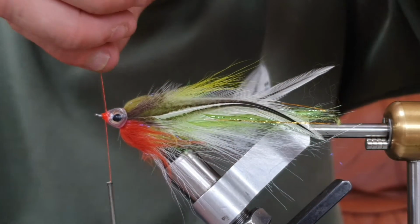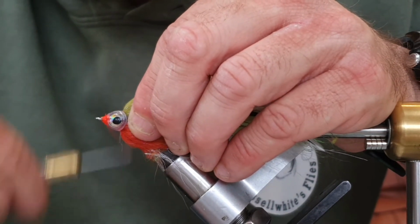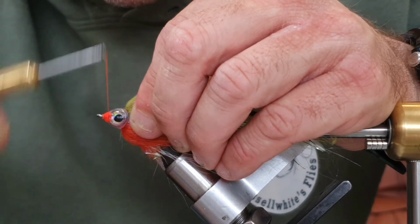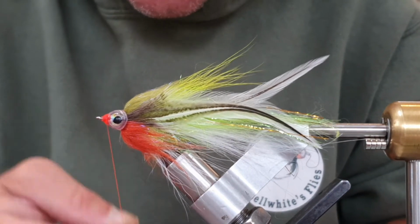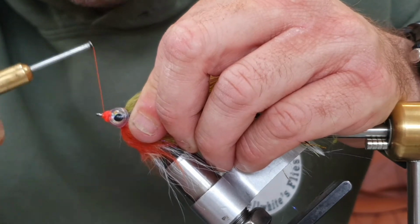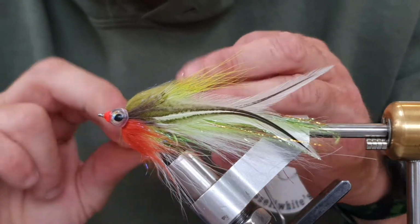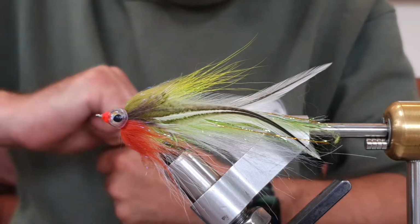So we're just going to wrap my thread over that. I'm going to hold everything, just support the hook, come round, and we just build a thread dam. Just reinforce any wax, just to stop it from slipping. And there we have it. Can't really pull off the front now. Let's come back to there. We're gonna whip finish. We're gonna come in with my scissors. And there we have it.